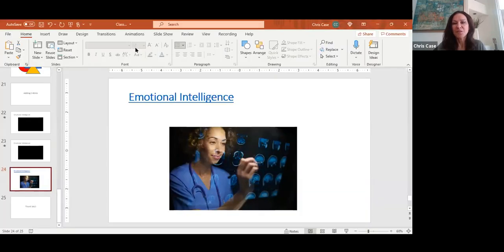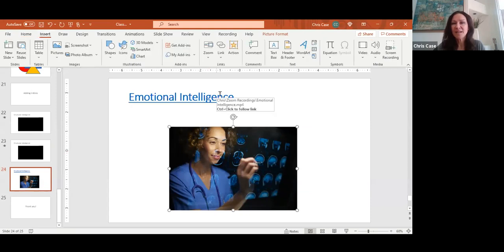So let me hit escape. What you do here is if I click on this, and I'm going to go back into Insert, the link button is right there in the middle. It's like a hyperlink that you see out on the internet. It's going to link you to a website, to a movie, to anything that you want it to link you to. An Excel spreadsheet, we talked about that the last time. So you can use that button to link anything to anything within all of the Microsoft products.